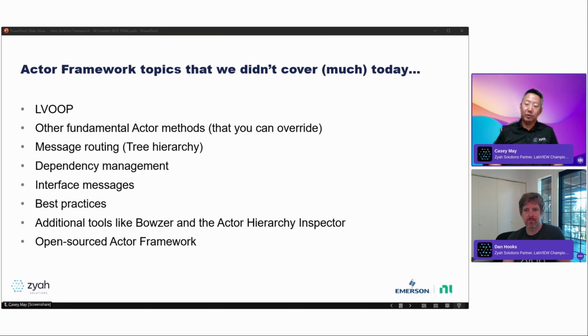The challenge there, if you launch multiple root actors, is how do they communicate with one another, and how do you get messages back to the code or the module that launched those root actors. It's easier to have a single root actor so that it acts as the top of the message tree. That third bullet point there, message routing tree hierarchy, we didn't really touch upon right now.